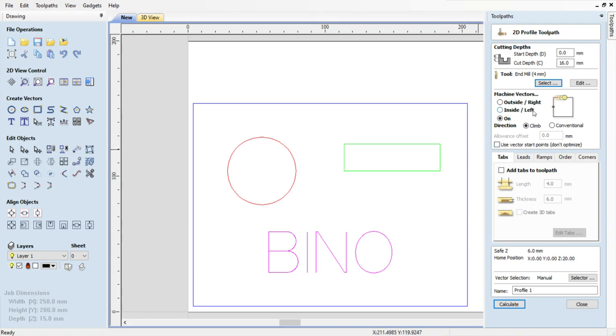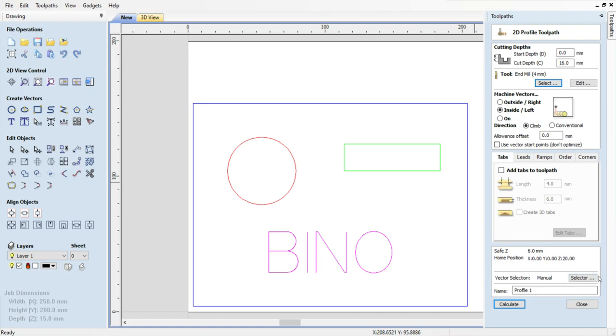Okay, sige. For holes, accurate size ng holes, we choose inside. Kasi ibig sabihin nito, yung aalisin lang nating material, nasa loob lang ng shape. Ibig sabihin, yung matitira, yung shape mismo, which is exactly 50 mm. So for holes, we choose inside. This is very important kasi ito is sa mga common mistakes when using the CNC or this VCarve. So use inside. Direction can be climb or conventional, doesn't really matter. Pero siguro climb na lang for uniformity. Tapos dito, i-select natin. Dito na maglalabas yung paggamit natin ng layer. So, kita nyo to.